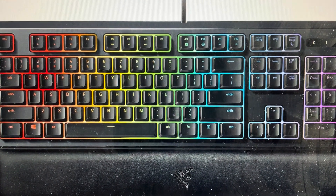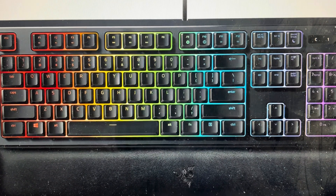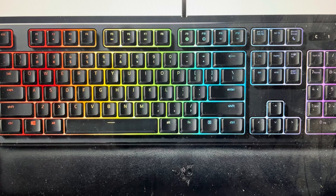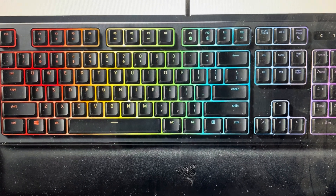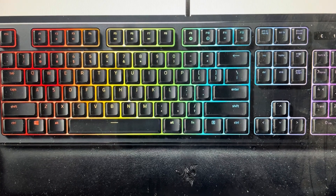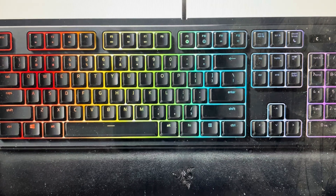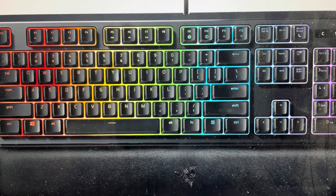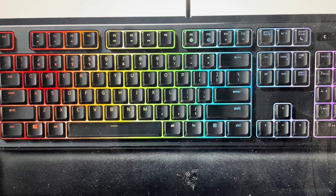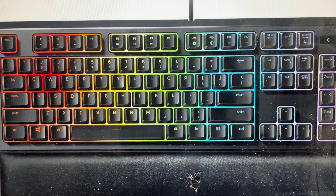Now you're going to want to do this for one of two reasons. The first one is troubleshooting — if you're having any issues with this keyboard not responding, or if it seems to be lagging, slow, or glitching in any kind of way, or if it's stuck in demo mode and you're trying to exit demo mode, this hard reset will do that for you as well. The other reason is if you're setting this up on a new computer, or whatever reason where you want to get it back to the way it was when it came out of the box with all of the settings restored to their defaults — we can go ahead and do this really easily.